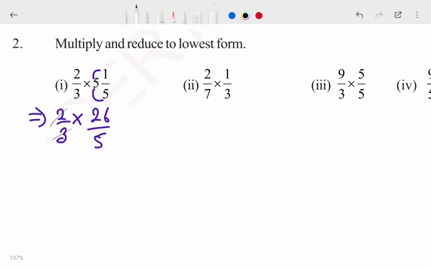Now let's see, 2 or 3 will divide? No, it is not divide. Otherwise 3 or 2 will divide? No, it is not possible. Leave it. Now 5 or 25, will it divide? No, it cannot divide. So if any number is not divisible here, how we can check this number is divisible or not? By crisscross. If crisscross, this or this or this, if it is divide, then we can divide. If it is not, then we leave it. Otherwise you can check straightly like that. If it divide, then we can divide, otherwise not. If it is not also dividing like that, then we cannot check.